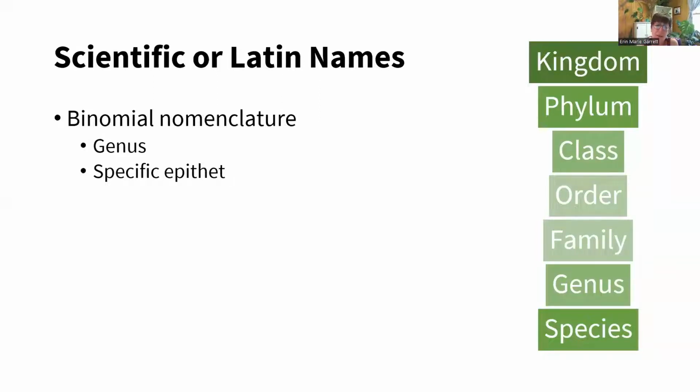Typically, when we talk about plant identification, we really don't look further up than the family. So if you're familiar with the characteristics of different plant families, that's very helpful. And then we look at the genus level and then the species. As you get further down in the hierarchy, you get more closely related plants to one another.